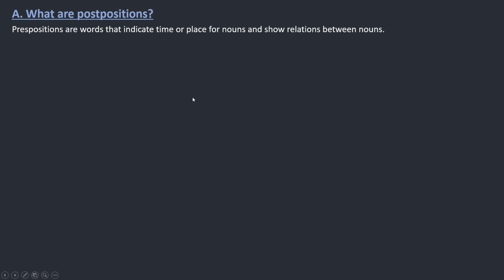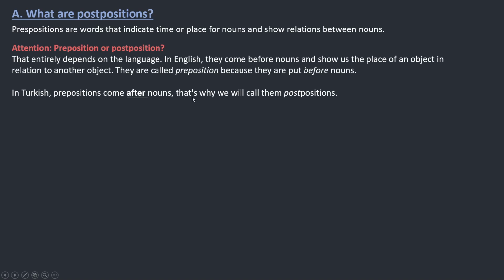Okay? And there is something I want to mention. I want to make a distinction, because if you learn with a course book, you might see this word a bit more common than the other, preposition. Because in English, they come before nouns. Like when you say the cat is in front of the box, you say in front of the box.